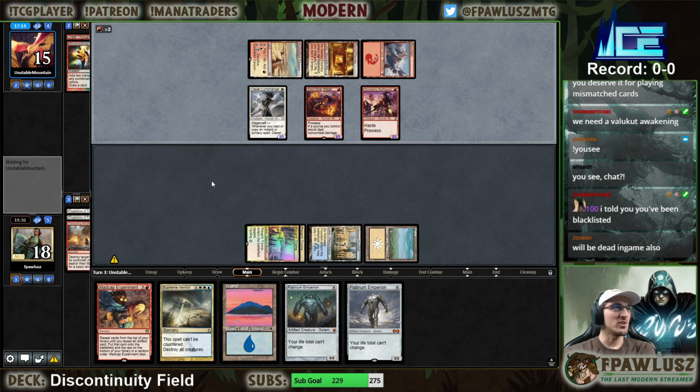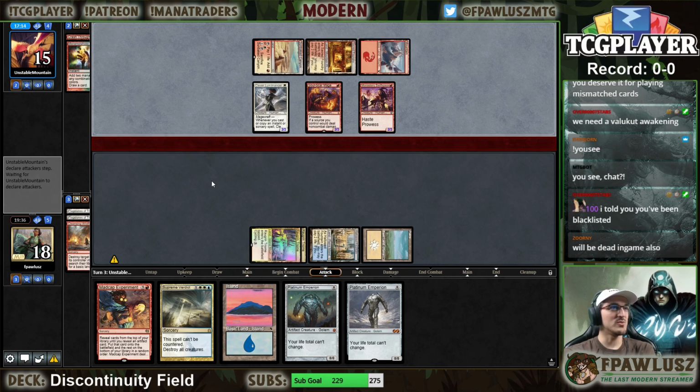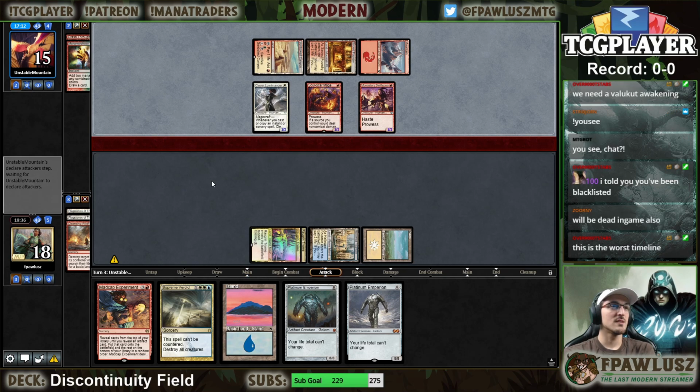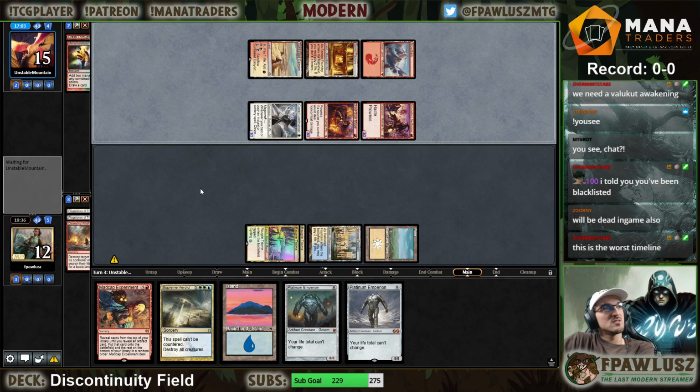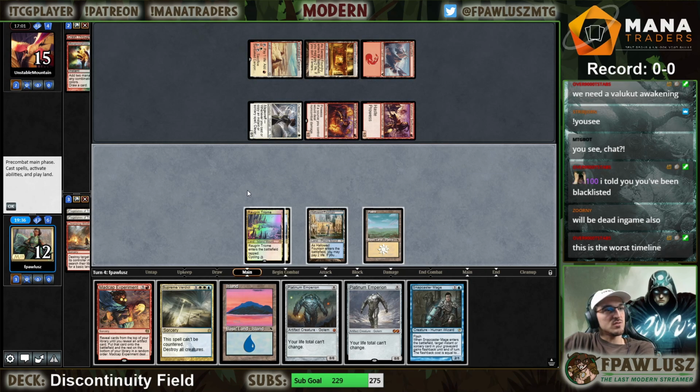Opponent really struggling to cast those Metamorphose. Wait, what? They just Metamorphosed and fizzled? There's no way.